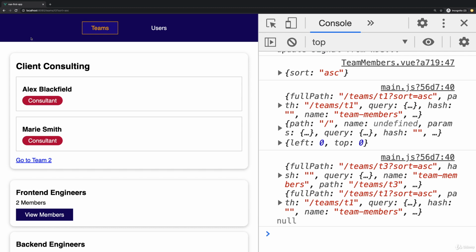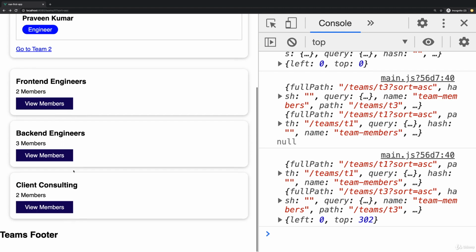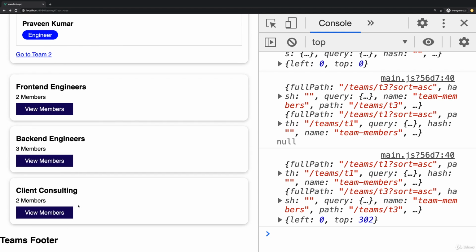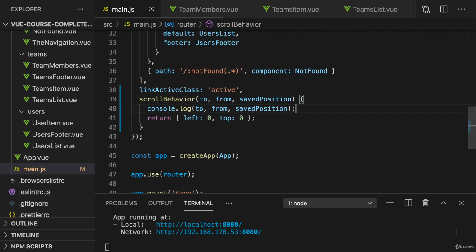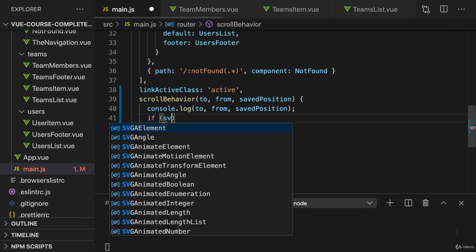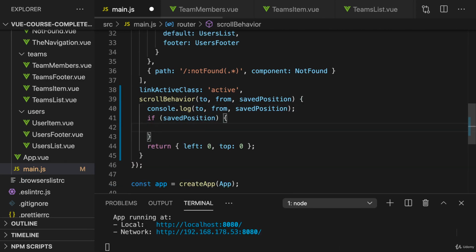Now, of course, on the other hand, if we go back, I might want to go back down here so that I really go back not just to the page we're coming from, but also to the place on the page we were on. And that's now where the savedPosition comes in handy, because that is saving the exact place we were scrolled to. So we can tweak this and check if savedPosition exists, so if it is not null, and if that's the case, we return the savedPosition. So that, for example, if we do go back, we use the saved position instead of jumping to the top.